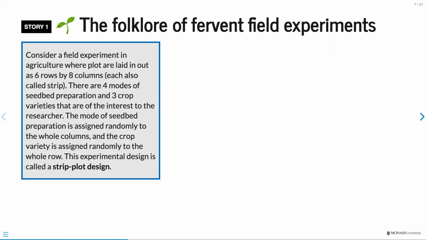Now, my question to you here is: what sort of units are we looking at in this experiment? And since it's a comparative experiment, there will be treatments as well. What is a treatment? And while you're at it, how many do you have? How many treatments are there and how many units do you have?